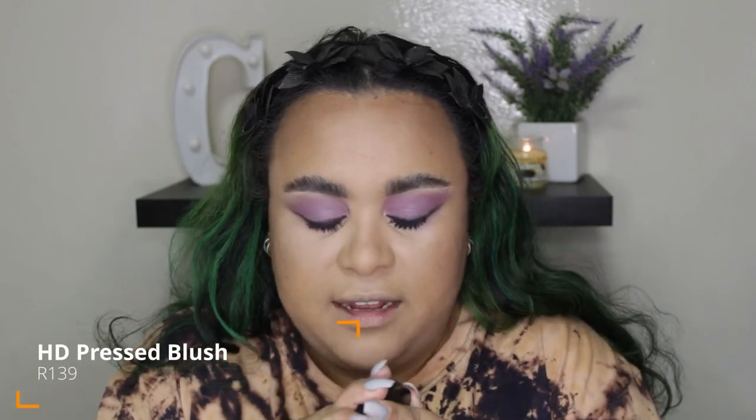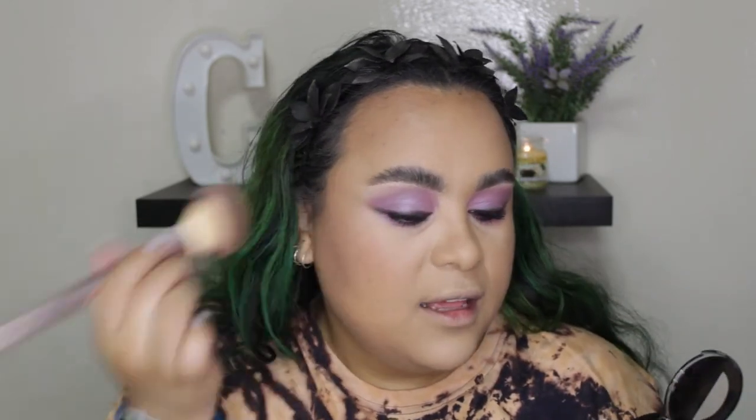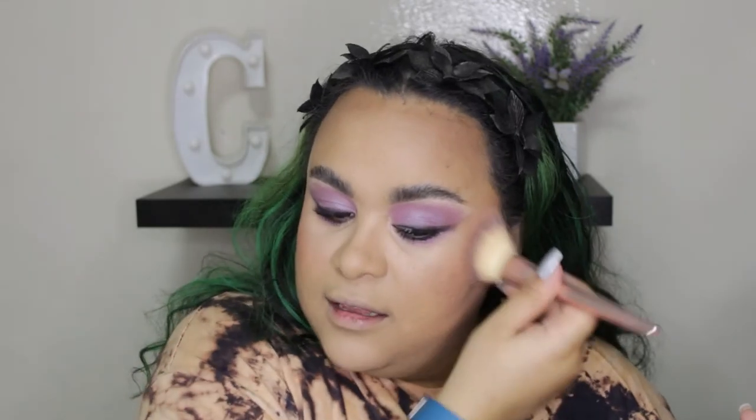I can go in and set my bronzer — I think this will allow the powder blush to go on really beautifully, because the blush today, oh my gosh, I'm a little scared! So we're going to go in with the blush. I think it's called the HD Blush and this is in the shade Bright Orange. What we're going to do is take a really fluffy brush and start with small bits to see how it translates. It's not that pigmented actually — I feel like it's a really pretty color, and I was right. It complements the contour and bronze really beautifully.